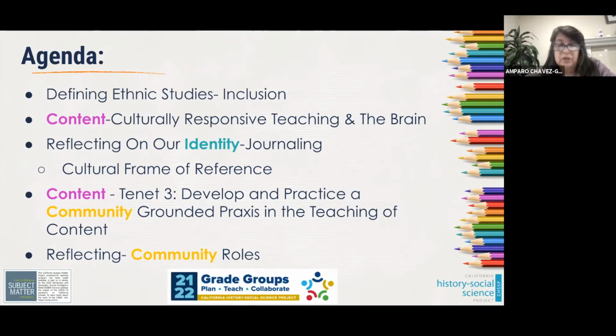We're going to do some defining of ethnic studies. We're going to talk about culturally responsive teaching in the brain. We're going to reflect on our own cultural frame of reference. And then we'll talk about tenet 3. And we'll end our session today really reflecting about our community roles as educators of ethnic studies.